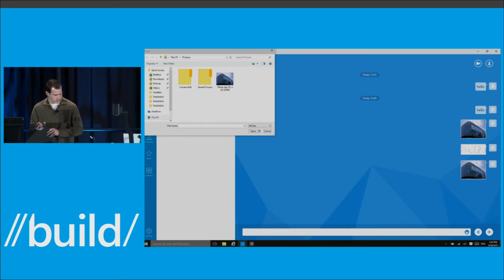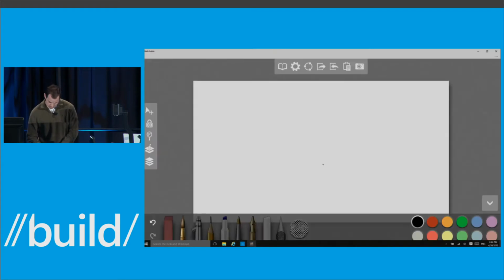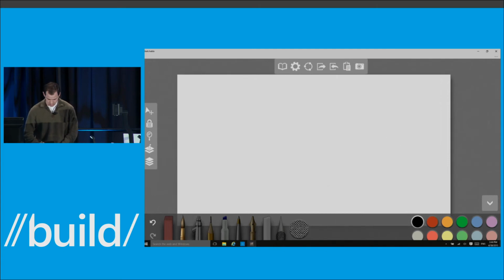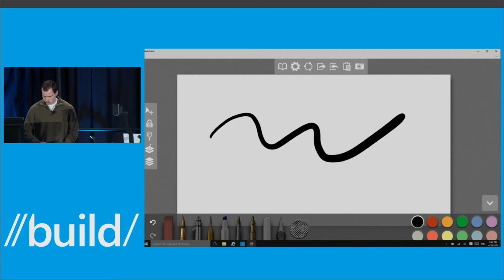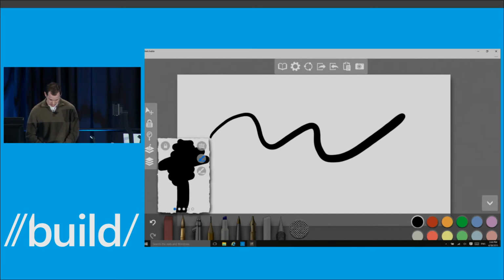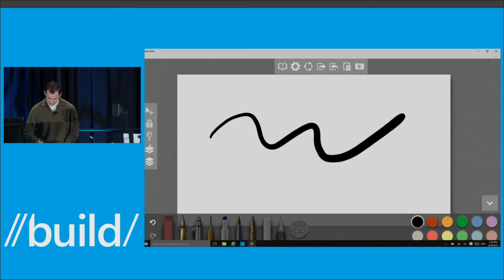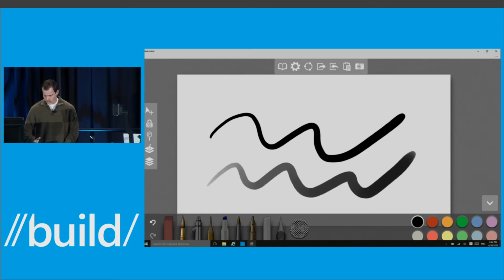One of the key things that it allows us to do is get at pressure. So I can very quickly and easily make a stroke that varies in diameter based on the pressure provided. You can also apply this to other settings like opacity. So now I can quickly change the opacity and the diameter of my stroke based on pressure.